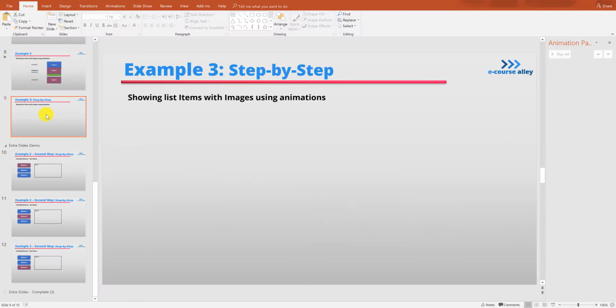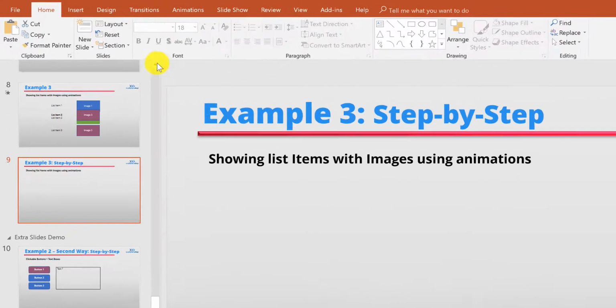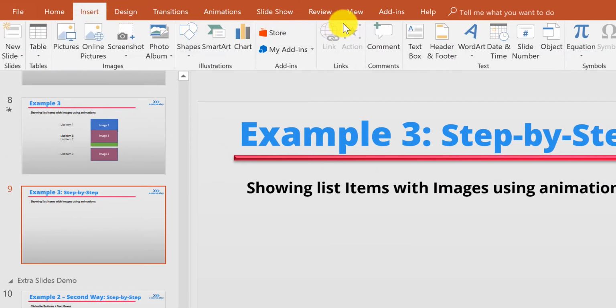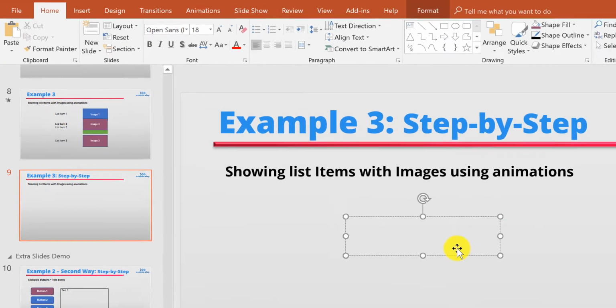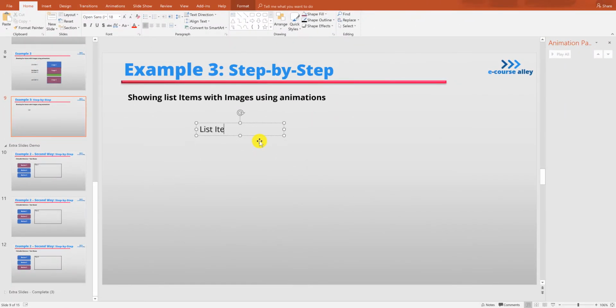So let's go to this blank screen here. And we're going to first start by typing out our list items. So I'm just going to make 3 text boxes, or copy and paste them after I make one. So text box 1. List item 1.